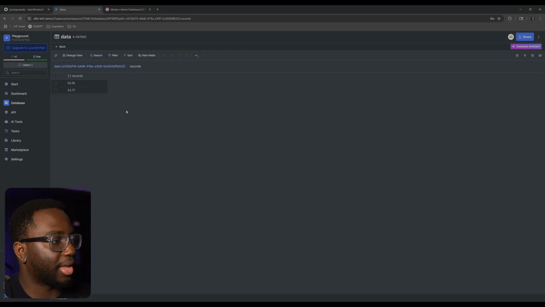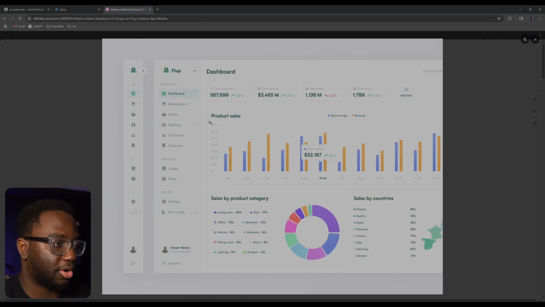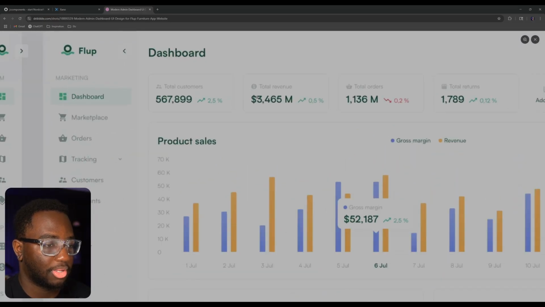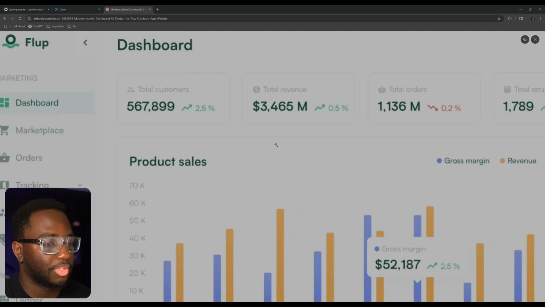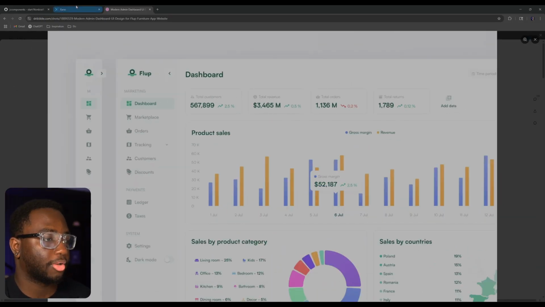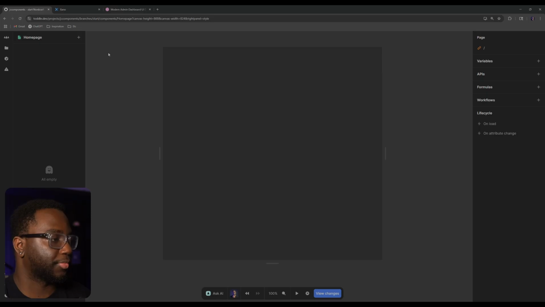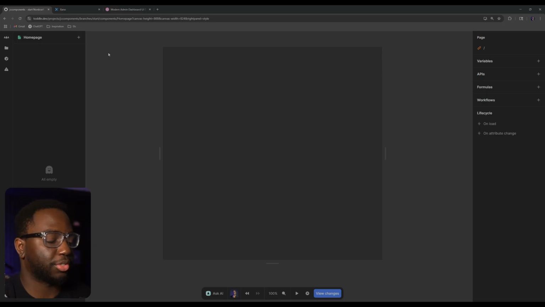I'm going to show you what we have over here in Xano. Over here in Xano, I just have some simple little data sets that we'll be using to create some cards that look like these. I'll zoom in here. The goal of today's video is to build a card that looks similar to this. We're going to be doing the numbers, this up arrow and the percentage of change there, all that beautiful stuff. So to get started, we're going to go ahead and build an app provider.